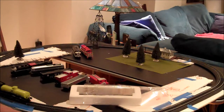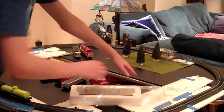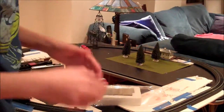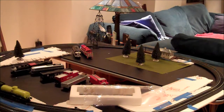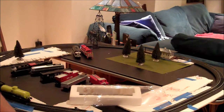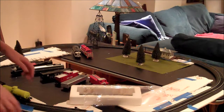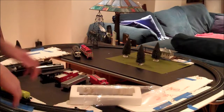I have foam boards here that I'm using for support, since there's a large gap in the middle here. I'm using that so there's no stress on the track and the connectors don't bend, which is not good. So I'm trying to find foam boards that I can use for this whole table, so I don't have to keep using little separate pieces to fill the whole table, which is not good for me.